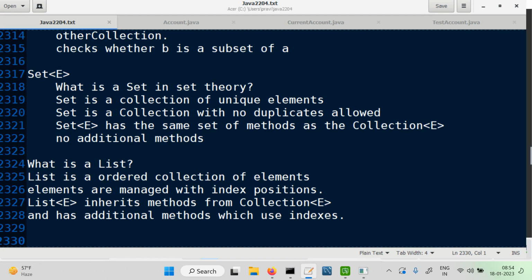But we do have methods which will say they return a collection. Arrays have indexes, and list also has indexes. So list and arrays are quite close to each other. But of course, there are differences. Arrays have a fixed size, whereas a list has a size of the number of elements you add. So for our passbook, list would be a good candidate.